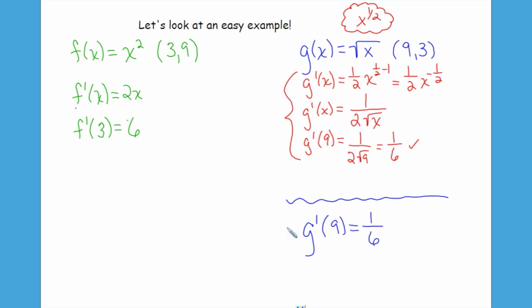They are reciprocals. If you think about a graph, and this is going to be really rough, so be nice. You got x squared. Whoops. Let's go through the origin. Look, there's the origin. And then you got square root of x. Think about it. 3 is here and 3 is here. And that would be a really steep slope, being 6. And then on your square root, it should be really kind of flattish because of the square root graph. So you can kind of see that this one should be really big and that one should be really small, and they kind of are. So they are reciprocals at those points that they reflect across.